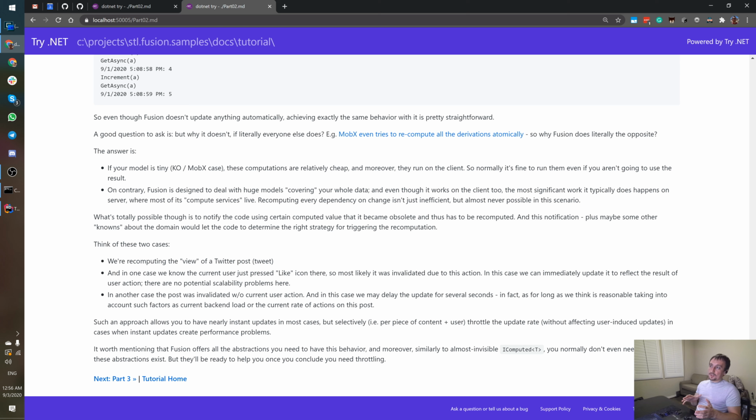Sorry, let me rephrase it. Earlier I said that Fusion is built to power huge models, right? But how can it do that if these models don't fit in memory? Interestingly, you don't have to fit the whole model in memory.